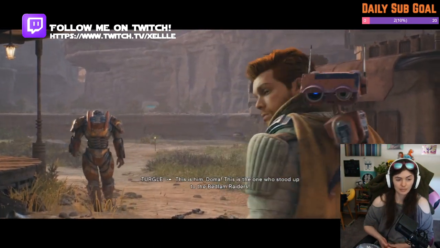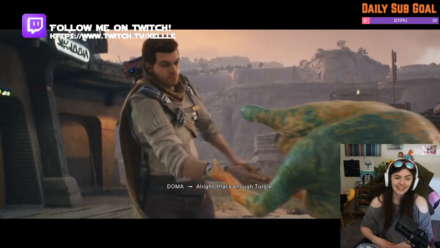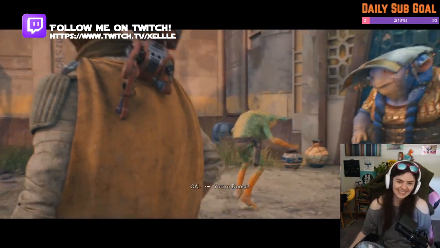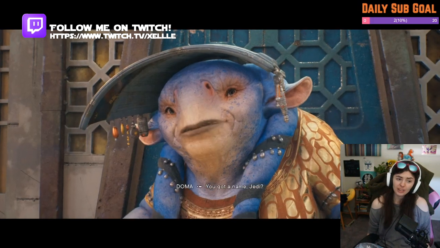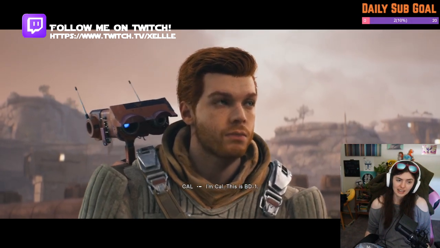This is him, Doma. This is the one who stood up to the Bedlam Raiders. All right, that's enough, Targul. Targul, get over here. Oh. You're Doma? Yes, I am. Cool. You got a name? Jedi. I'm Cal. This is BD-1.